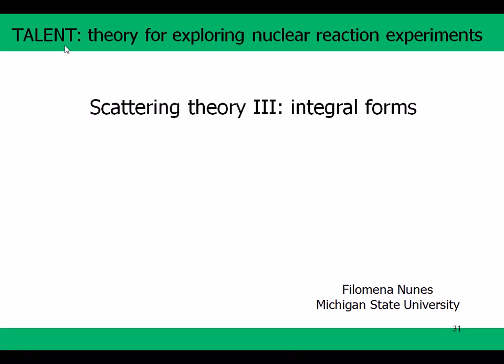So let's consider r smaller than r prime, and for this case let's consider specifically r equals 0. For r equals 0, we know the function has to go to 0, has to be regular. So g of 0 has to be 0, and from here you can immediately see that this part has to be 0. So h of r prime needs to be a 0 valued function in these conditions for r smaller than r prime. For r larger than r prime, we can consider r going to infinity.